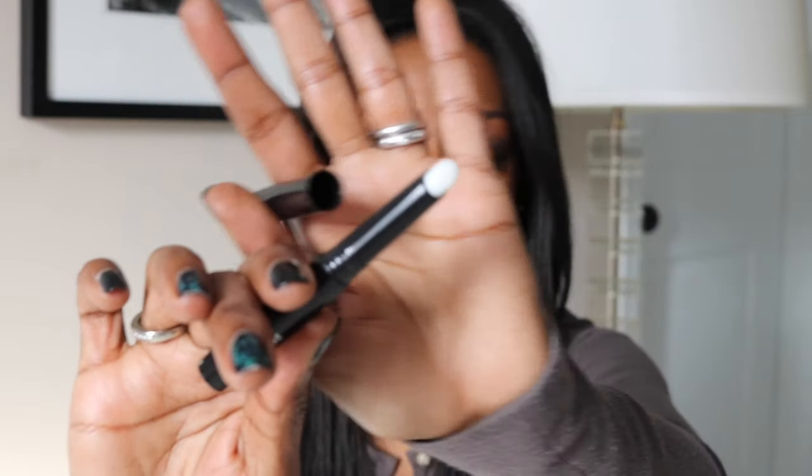I use MAC Prep and Prime under all of my matte lipsticks — it's a very clear, white lip balm-style primer and it keeps my lips from drying out. But you don't really need it for the ColourPop lippy sticks because these are really good and don't dry out my lips whatsoever. They're $5 US a pop, which translates to about $8 Canadian. MAC matte lipsticks are like $17–$18 Canadian each, so this is such a nice option. I'm giving these an A-plus after using them for two months.